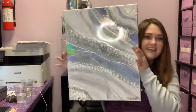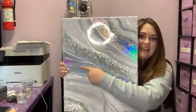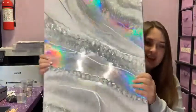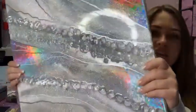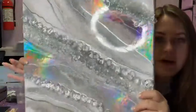So, this is what we're doing today. It is this piece of art. You guys can see it has this holographic underneath. And then if you come up closer, you can see all the pretty glitter colors. So this is what I will be showing you how to do.